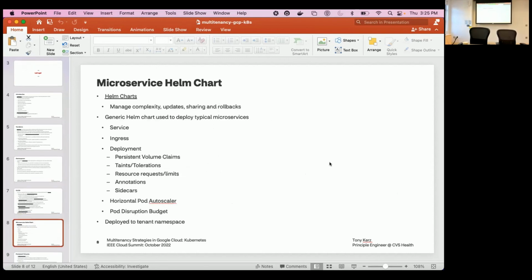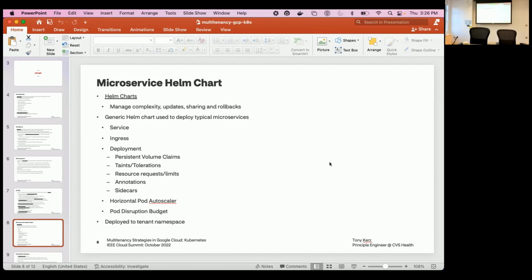What else? Microservice Helm chart. I just talked a little about Helm. Helm is a set of YAML configuration for Kubernetes that you can parameterize. We found that for microservices deployed to Kubernetes, whether they're Java-based, Node-based, or Python-based, they all follow the same similar pattern.